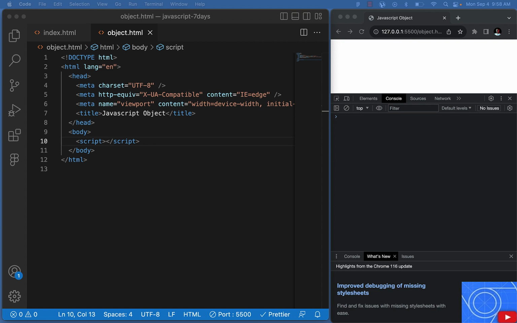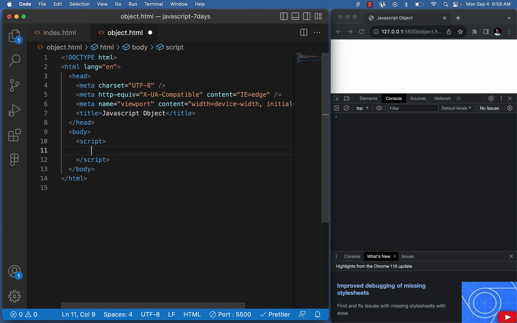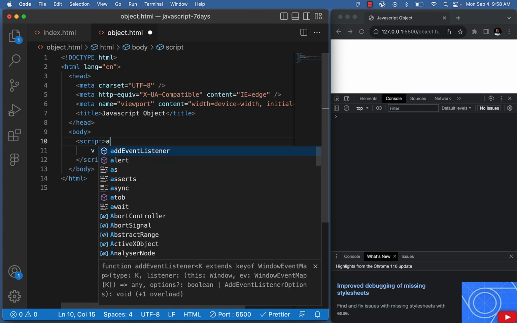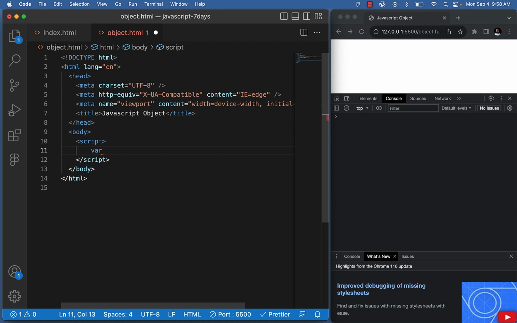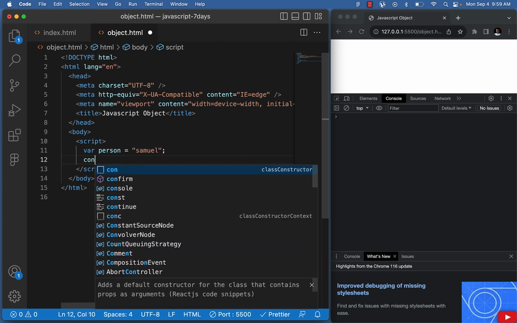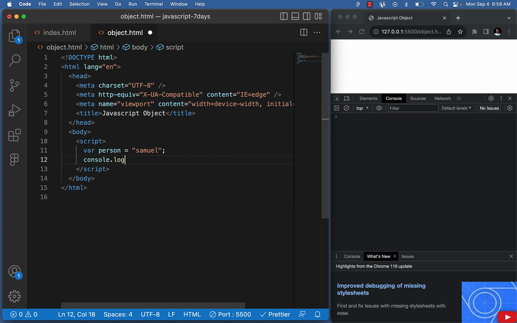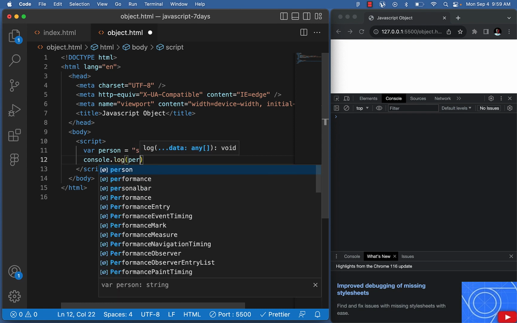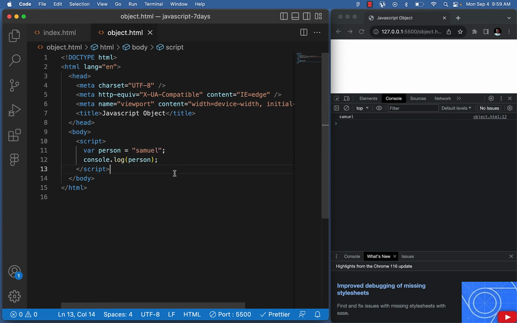Now let's create an object. For example, we want to create a person, a variable called person. If I say variable person is equal to Samuel, and let's console.log person, this is not totally correct because as a person, I have several properties.